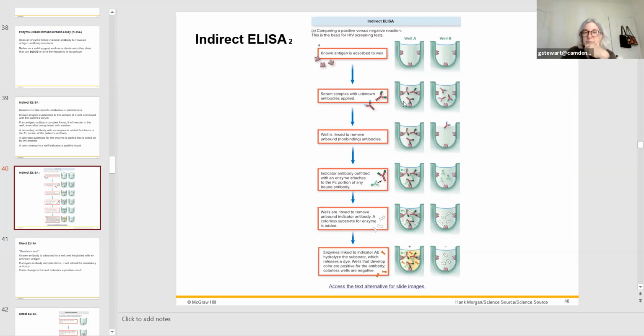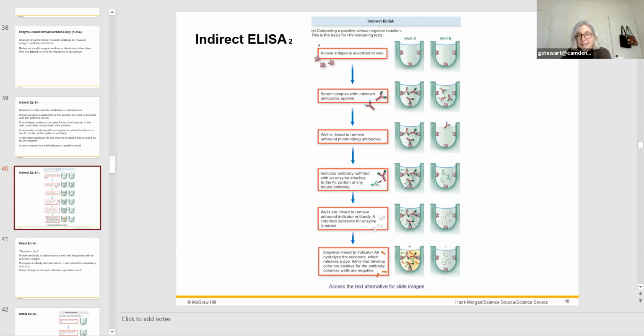The person who's positive, their immunoglobulins are going to bind to the antigen. Remember, it's super specific and it's a super tight bond. So I can rinse this out with some buffer solutions, and it's not going to dislodge these immunoglobulin antigen bindings. But in the well over here, notice I didn't have the right immunoglobulin because remember, this person has something else. They don't have HIV. So if the primary immunoglobulin doesn't stick, then the second one can't bind because there's nothing to bind it to. That's these light green ones here.